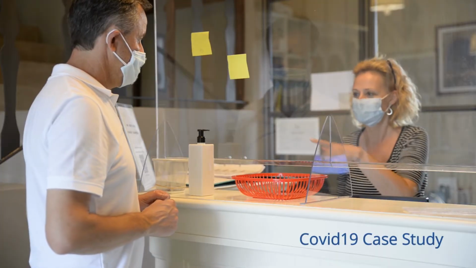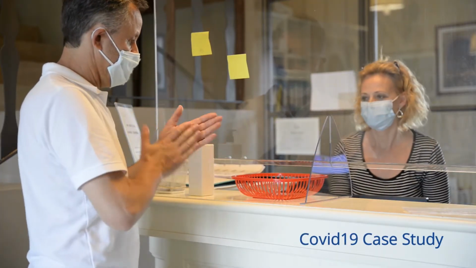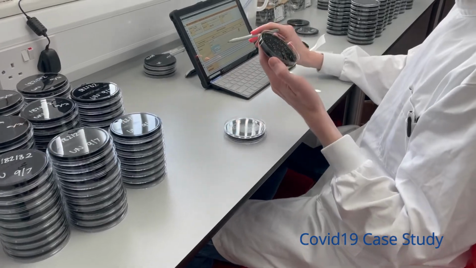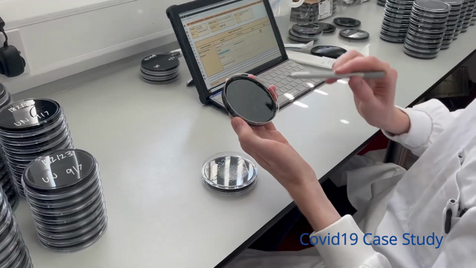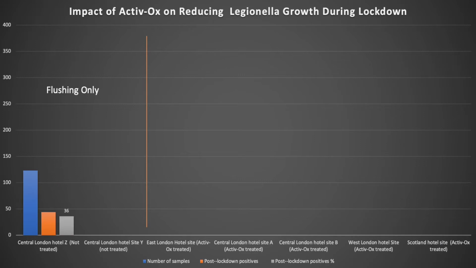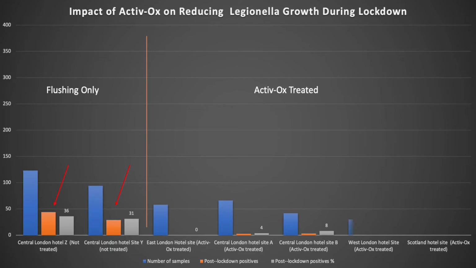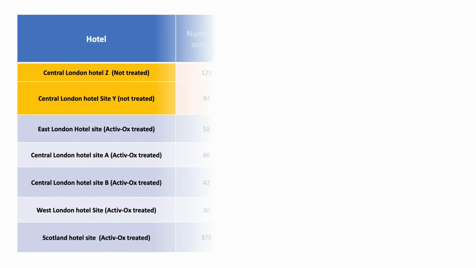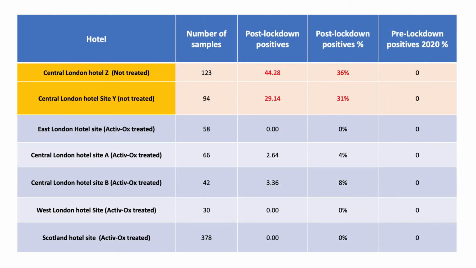This was shown during the 2020-2021 COVID lockdown in the UK, when data returned from a UKAS-accredited Legionella testing lab compared hotels conducting only outlet flushing against hotels with an Activ-Ox chlorine dioxide system installed. Low occupancy levels during lockdown meant greatly reduced water usage and stagnation. However, systems treated with Activ-Ox saw that the residual action of the chlorine dioxide present in the systems persisted for much longer periods. In the dosed premises, levels of Legionella were consistently and significantly lower than the premises not treated with Activ-Ox.